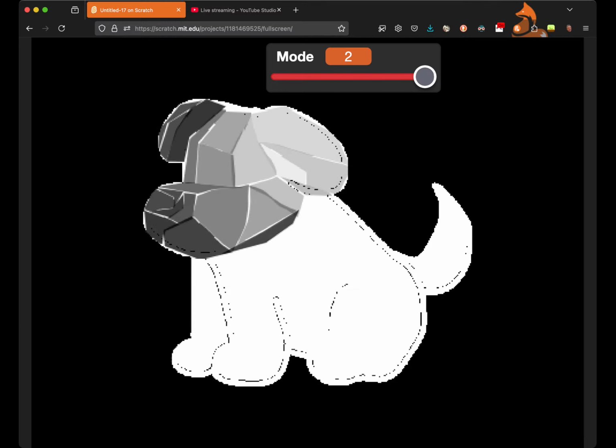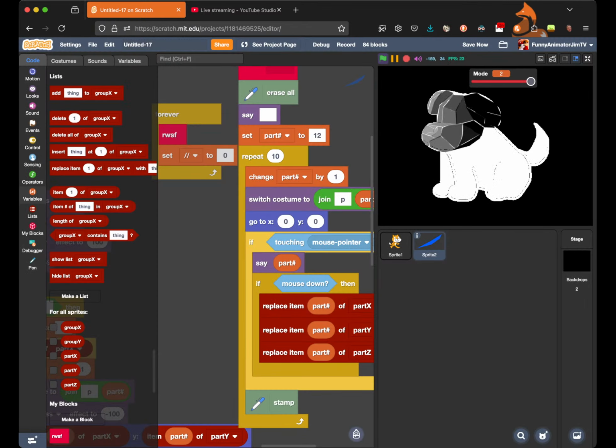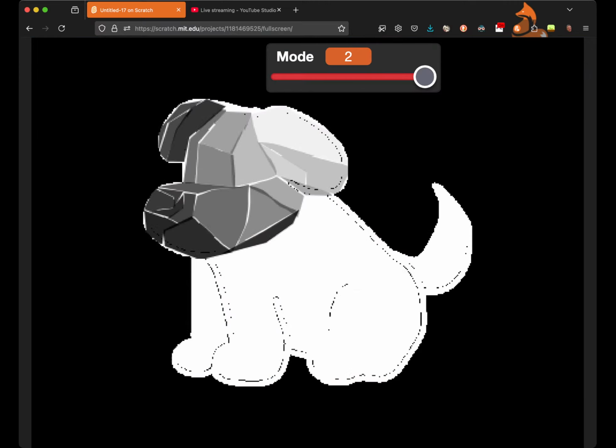Yeah, it looks okay, I guess. I just wish I could get rid of those white outlines and the black outline. See these little lines in between the parts.